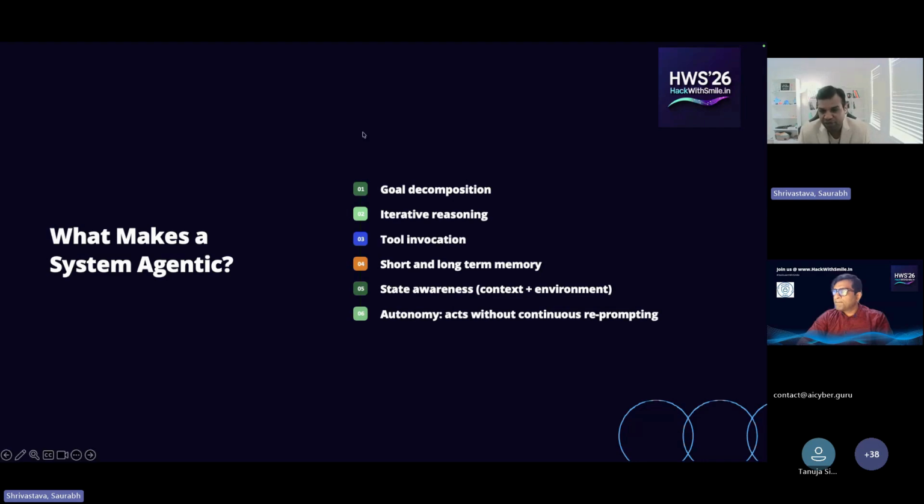So what it can do is, different agents do the iterative reasoning. They can do tool invocation, which is a fancy name, but it is just like calling a different API. I talked about collecting the credit history or the loan history and all those things. Then there is short-term and long-term memory. When you are doing the loan application, you have to follow certain compliances, the FSI industry compliances, which you can store in your vector database. That is the long-term memory. It can pull it and see that you are doing everything right.